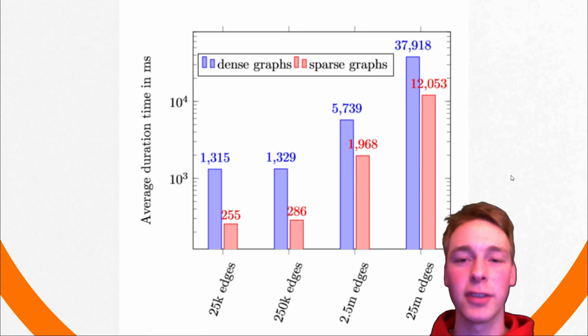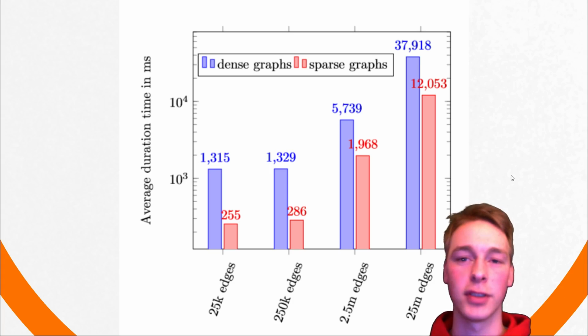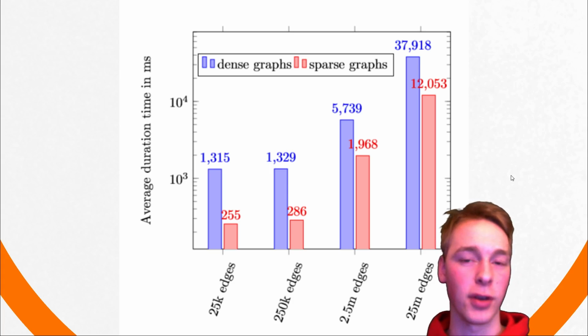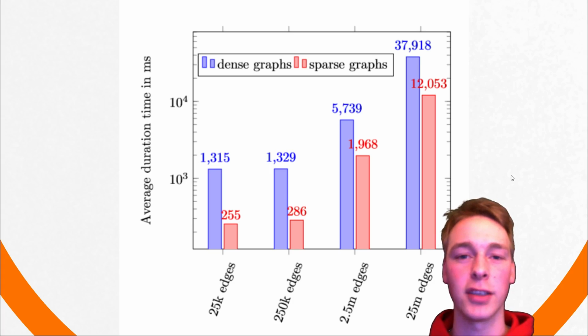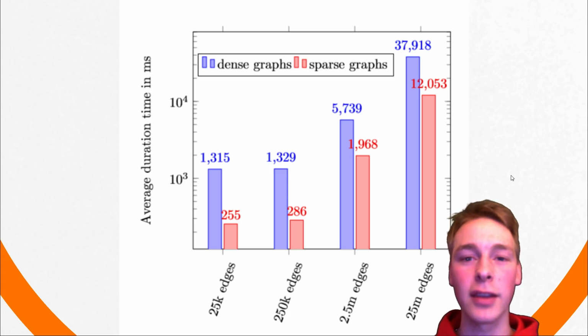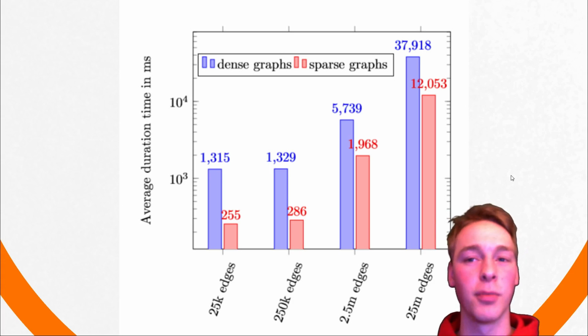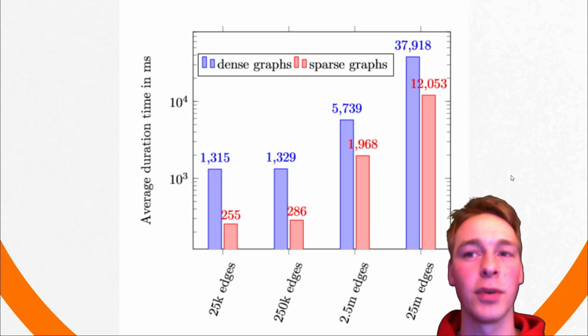We use different synthetic graphs to see how it would scale up. With this, we use the same structured graph, which grows exponentially by factors of 10. At the bottom, you can see the amount of edges. It starts with 25,000 edges, then 250,000, 2.5 million, and 25 million edges. And in the timings, we can see that the timings don't grow exponentially, which is very good, because if they did, it would get slower and slower the more edges that we would add to a graph.